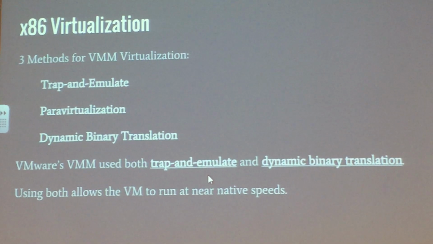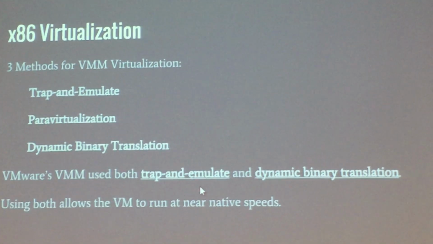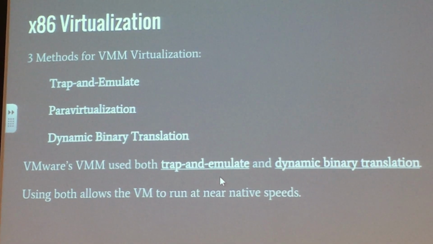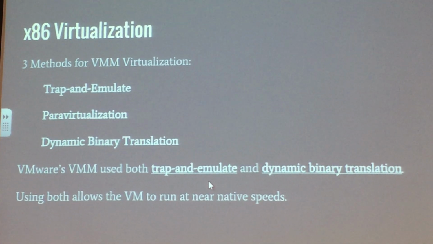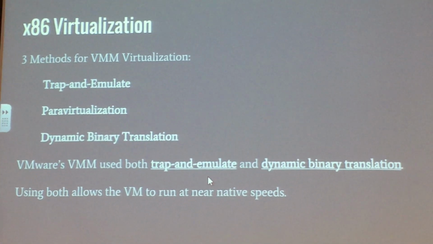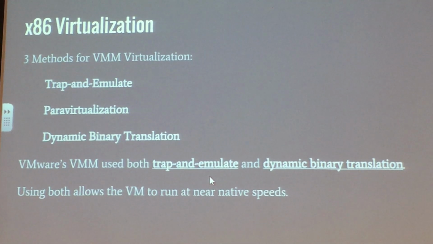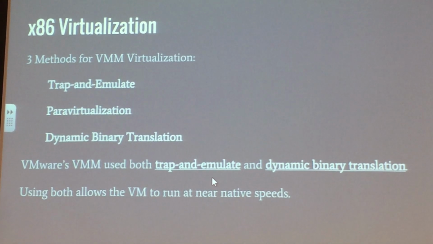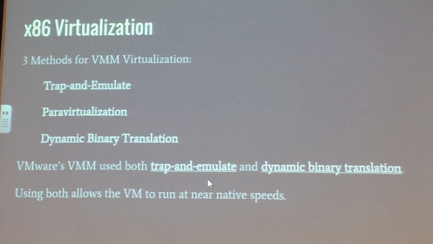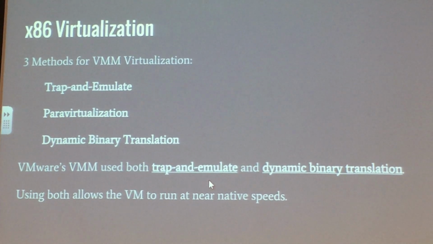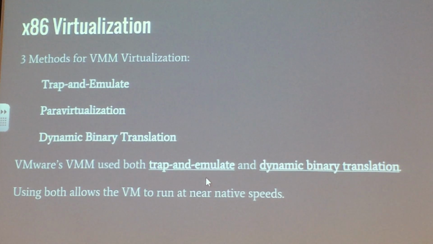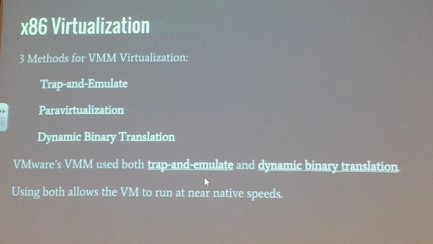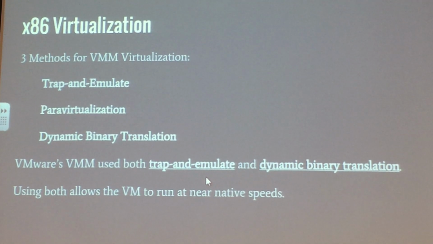There are 3 methods for VMware virtualization, which are trap and emulate, para-virtualization, and dynamic binary translation. Trap and emulate is essentially allowing the processes from the host operating system access to the hardware itself, but as soon as a sensitive instruction comes about, it traps that instruction before it can be executed. The VMM emulates it, and then the execution continues to run on the virtual machine.